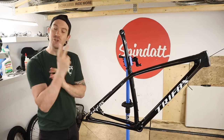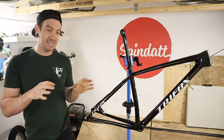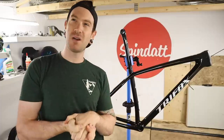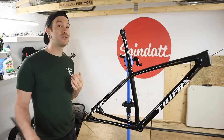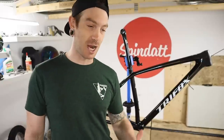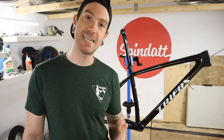There are like two reasons why I haven't built this bike up yet. One, less importantly, is not knowing necessarily if I had all the parts — I think I do and I think I can get this together. The main reason is this is all internally cable and hose routed, and I just did not want to deal with it. I was like, I am not interested in even beginning that task.